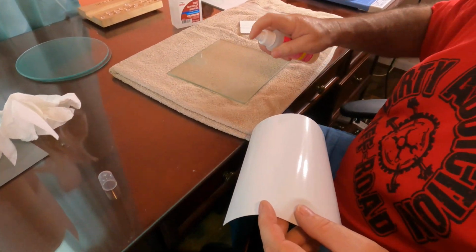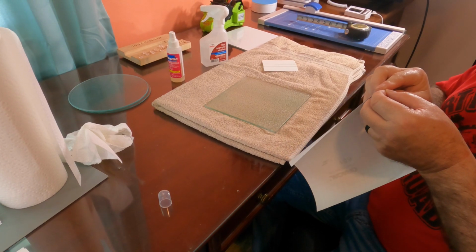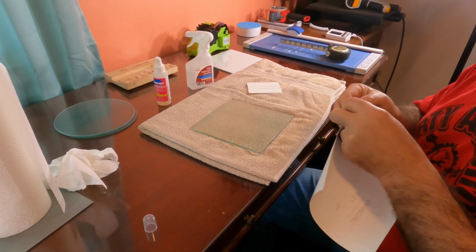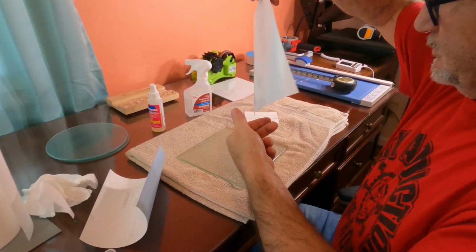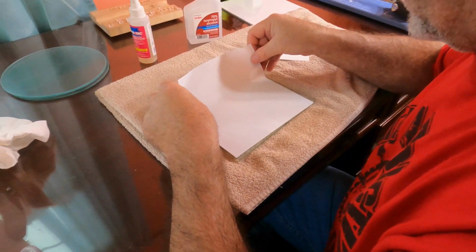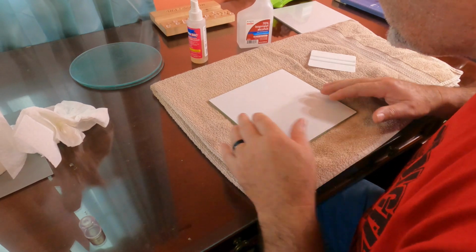So I go ahead and spray on my rapid tack. Okay. And try to find the corner. There we go. Try not to get your fingers all on the adhesive. Set it down, slide it over where you need it. Gently lay it down. Try not to get air bubbles underneath.